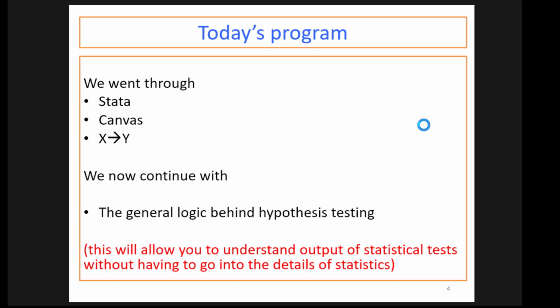What I'd like to do today is try to make sure that you understand what that logic is, so that in principle you can figure out in the end for each and every statistical test how it works, what it delivers to you, even if you have no clue what the actual statistics are behind the scenes. Because for most of the tests that we will consider, I won't go into the details of the statistics there, but you have to be able to figure out what it is that is being tested and what the result is. And that general logic will actually be the same across all the tests, and that's the aim for today.